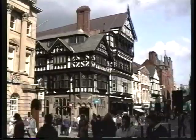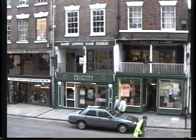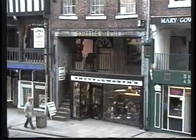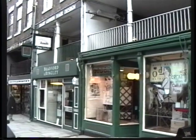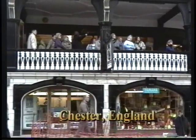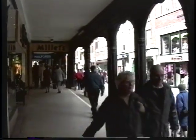The heart of town is Victorian, Tudor, and Gothic architecture all blended together, and one of the most distinctive features of town are the two levels of shopping sidewalks called the Rows. It's a city of balconies. There's the main shopping level with beautiful Tudor half-timbered fronts, and then there's a second level of shops — these have been here like this for many hundreds of years. Nobody is quite sure exactly when it was first built or exactly why.